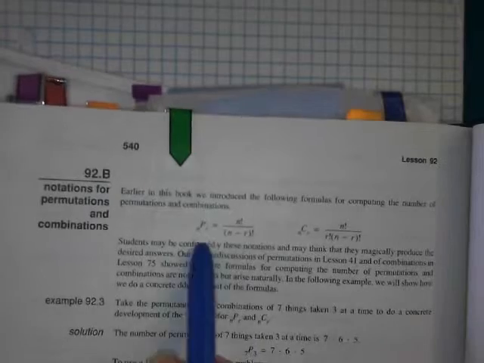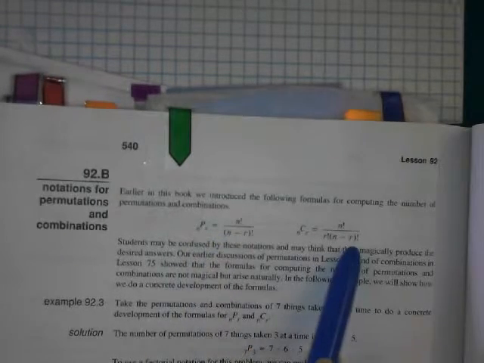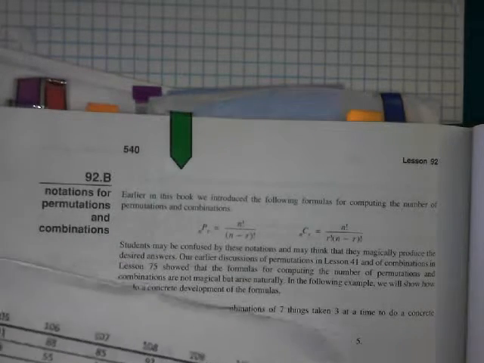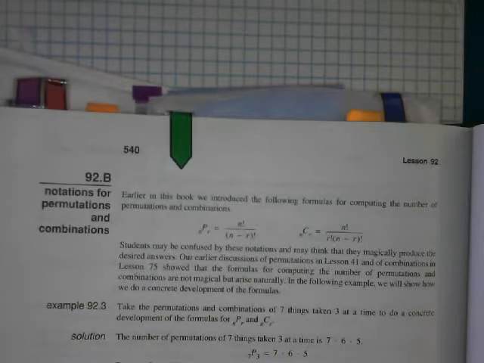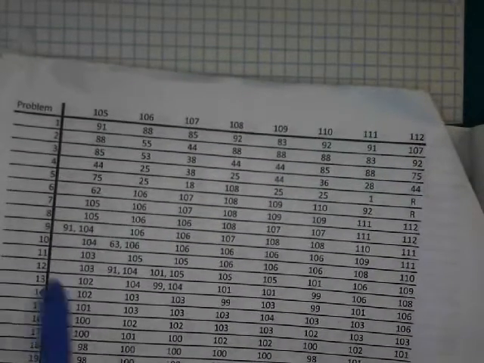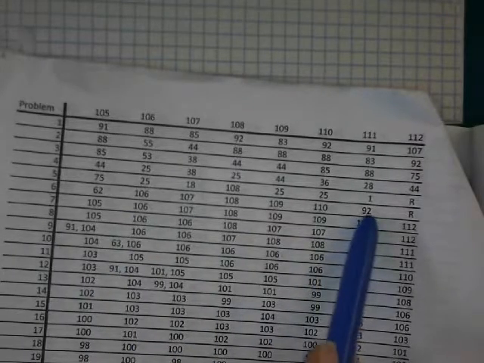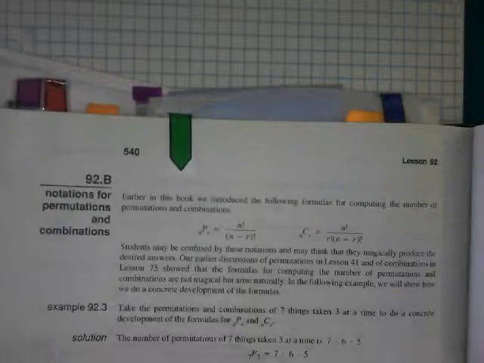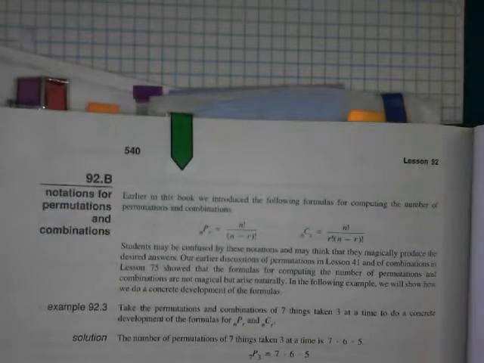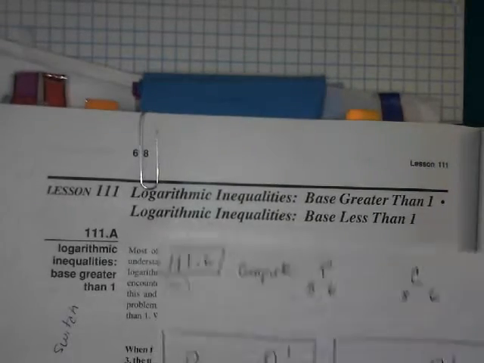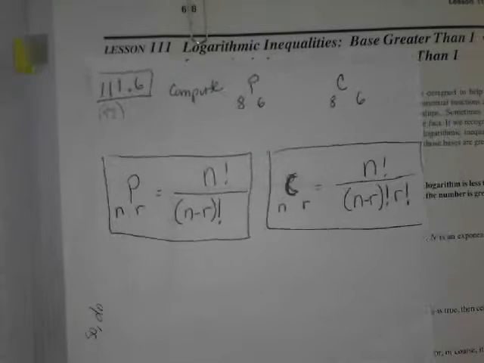Right there. Okay. So if you ever see something and it looks like you don't know where it came from, or you don't know what they're asking, you can always use this reference sheet and look up the problem number and see which lesson. So that says it came from lesson 92. I turned to lesson 92. I got my 2 formulas. Okay, so now that I got the formulas, I'm just going to compute them, because it just wants us to compute them.